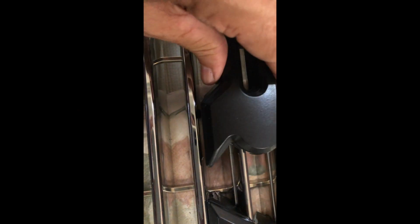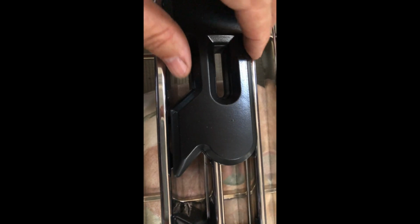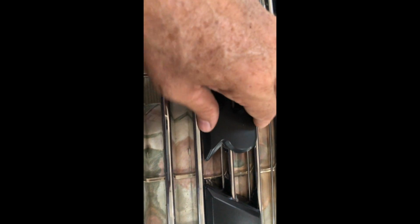Measuring required some adjustments because we're putting them in this section of the grill. I had to cut a little deeper this way and this way. I got it really almost close to the edge right there. Remember, these have little clips, so I'm still able to use them when I fasten them down there.